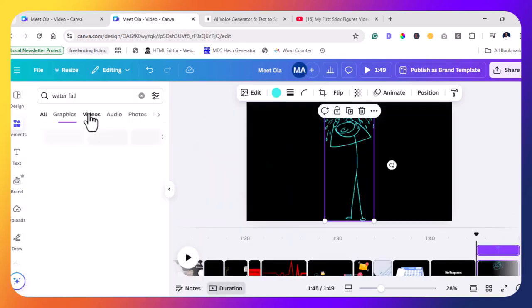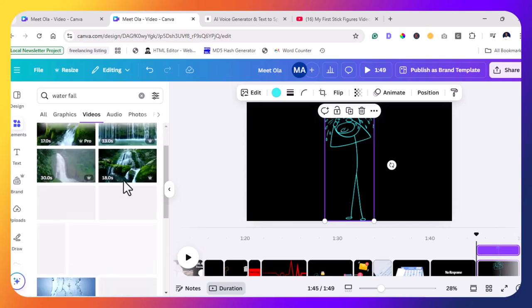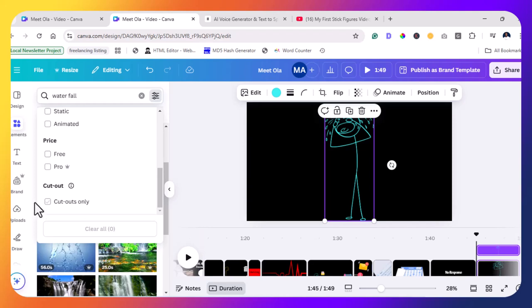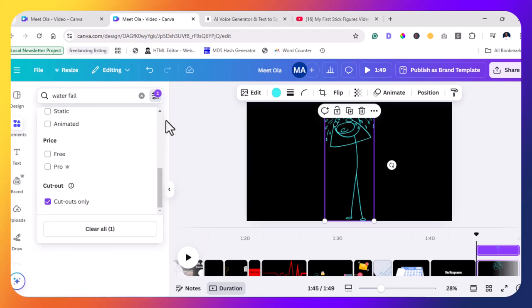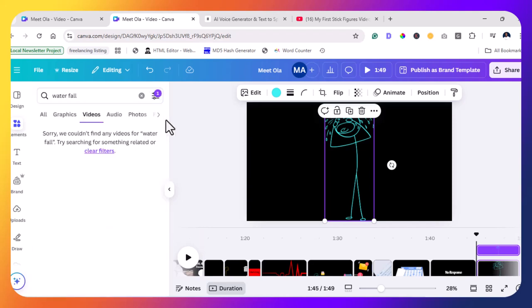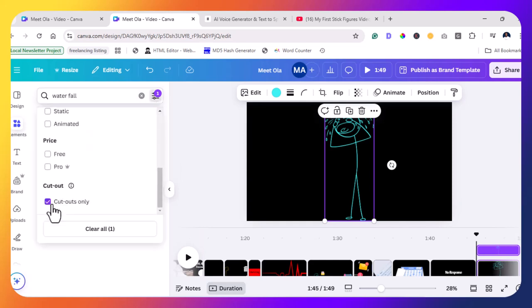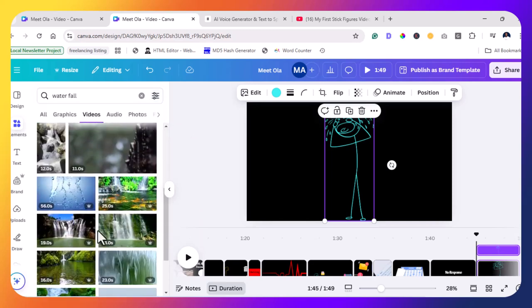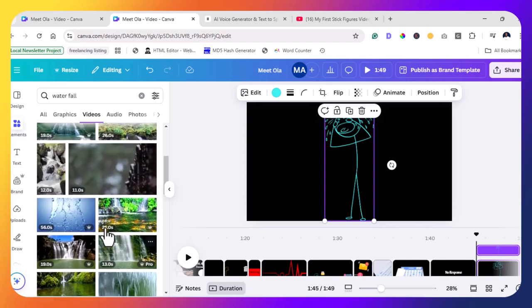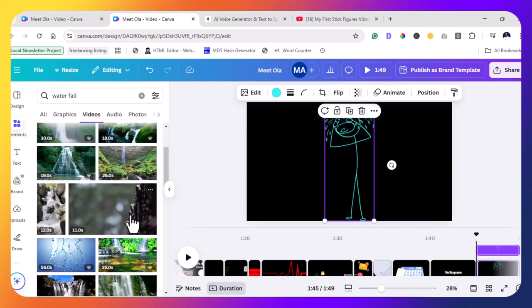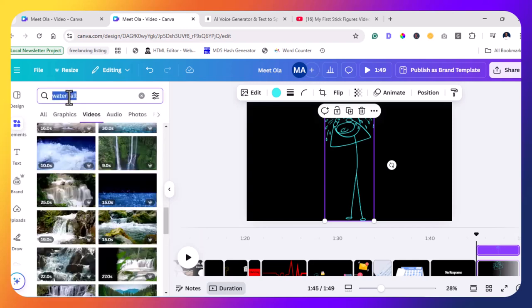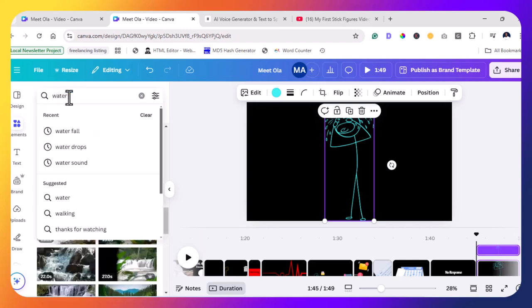Switch to videos. Filtered by cutouts. That was not it. Maybe not water, for water pouring.